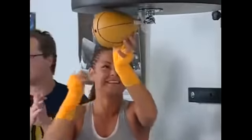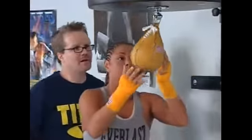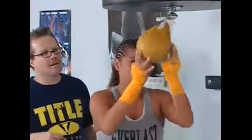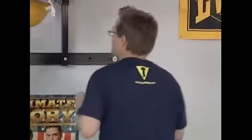Now, see, she caught the bag going away. Remember, you've got to catch the bag when it's coming towards you. There you go. Okay, just take your time. Take your time. Good job. A little more follow through. There you go. See, now that was the right sound I wanted to hear. You followed through that time. It was a nice shot. And the thing is, you hear that motion. Again, remember when you hear it bounce, you really didn't drive through your target. When you punch it right into the bag, you feel that right there.